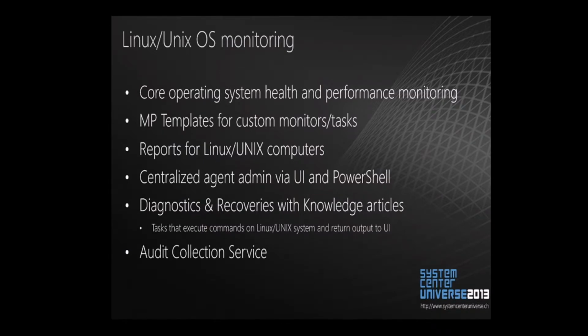There are some diagnostics and recoveries we get through the knowledge articles that are associated with the different monitors, and tasks that you can execute when you get an alert to see what the processes in memory currently are and do a deep dive and diagnostics on that system. And one of the things we also support, apart from availability and performance monitoring, is the audit collection services. And is anybody using ACS today with Operations Manager?